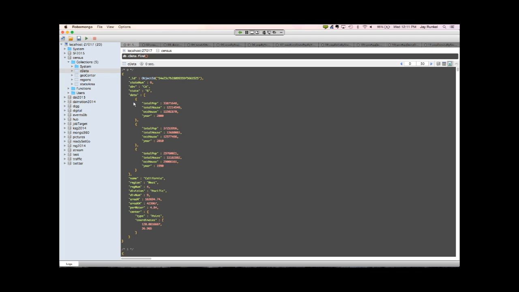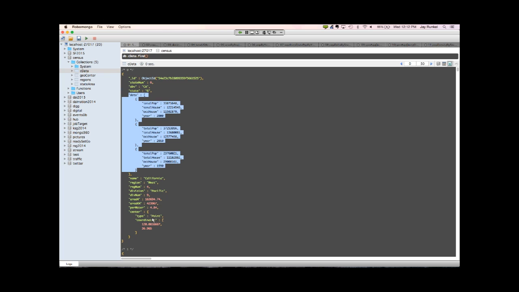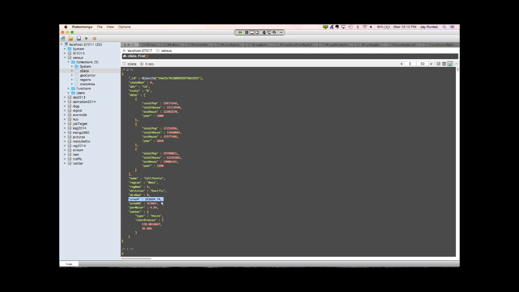It's basically like what I showed you on the slide. Here's the name of the state, the region, the division. You can see the census data for the 3 years in the array, and I also have some other information such as the number of square miles in the state of California, and the number of square kilometers. Also, I have the geospatial coordinates, the longitude and latitude of the geographic center of the state of California, and we'll use that later on. So that's an idea of what the documents look like.